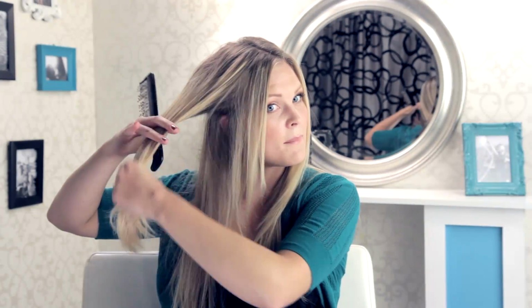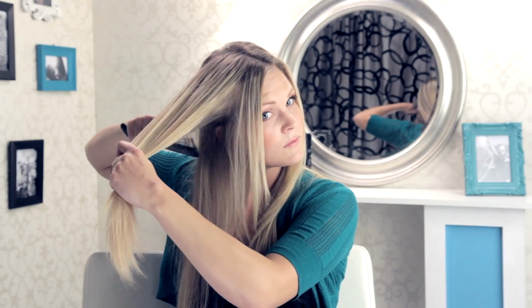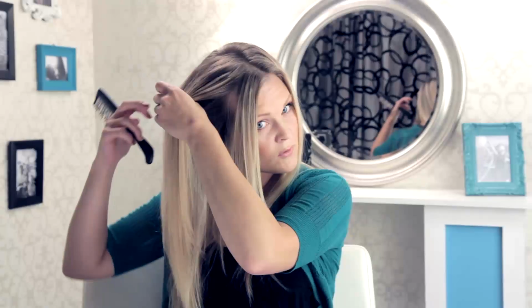And I'm going to show you another way that I get a little bit more volume on the other side. And that is by using this ratting comb. And like I said before, I'm gonna start down lower. So right here, about even with my ear. And I'm just gonna rat it a little bit. If you don't have a comb like this, it's fine. You can use any comb. Just be sure when you're ratting or back combing your hair that you are very soft because you can break your hair off. Move to the next section.